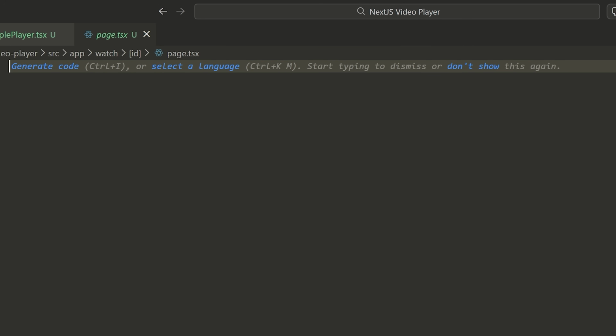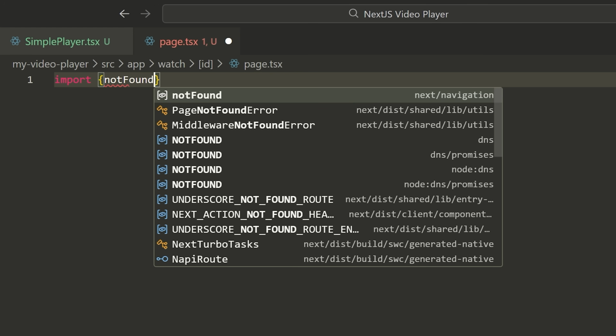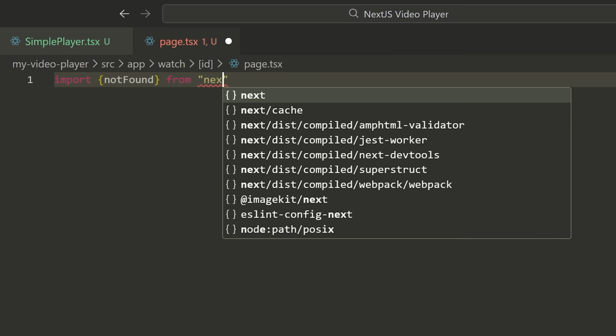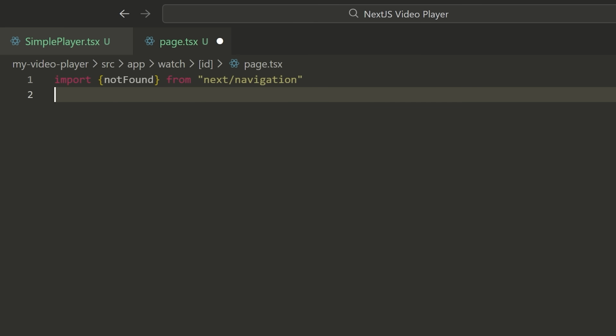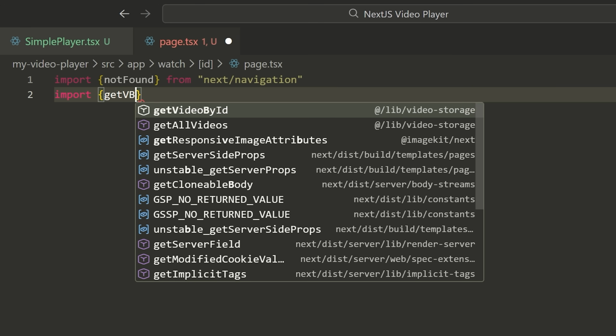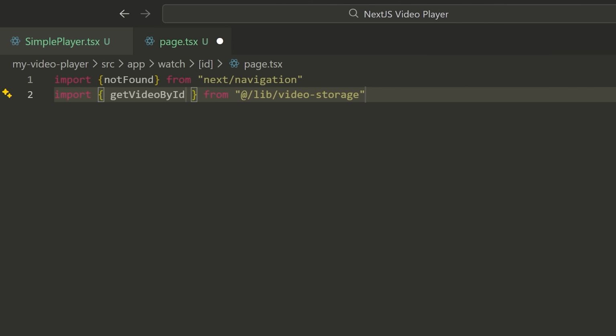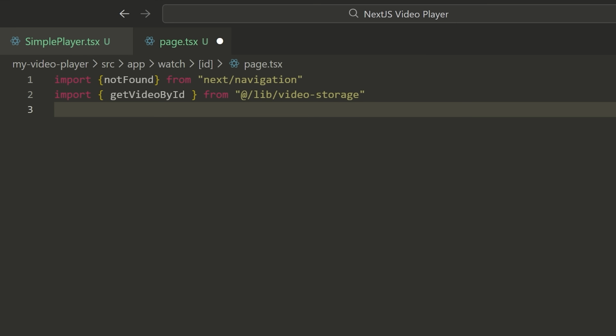Okay, so on the watch page, we're just going to import, let's zoom in a little bit, the not found from next/navigation, like so. We're then going to import the get video by ID from the storage.